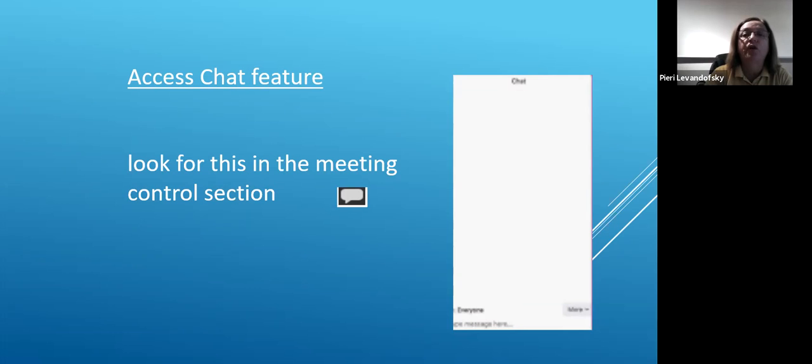And when you clicked on it, that's where all of you typed in what devices you had or how many people were attending. When you go in there and chat, you'll notice it says everyone. So if you type a message, everybody that's in the room is going to see that message if they go to their chat section. If you just want to communicate with one other person in the chat room, you can click on the icon there, and it should show you everybody that's there, and you can select one person to talk to. Then it's just a one-on-one chat. No one else is going to see it.